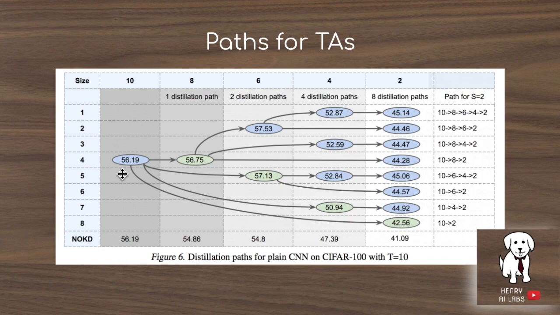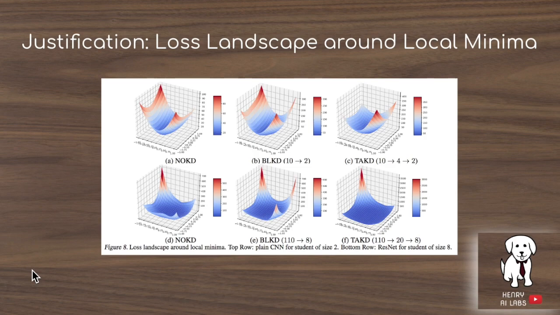So probably the most interesting takeaway from this is that the best result is achieved by going through every intermediate step in order to get from teacher to student in the TA pathway. It's also interesting to think about whether you could add, say, 9 layers, 8, 7, 5, and 3 to further improve this. In addition to a very rigorous mathematical analysis justifying knowledge distillation, they also show the results of adding the TA from the perspective of the loss landscape around the local minima. You can see in both cases, in the CNN and the ResNet, the area around the local minimum is a lot smoother in the TA knowledge distillation case compared to the baseline knowledge distillation and then not having any knowledge distillation at all.